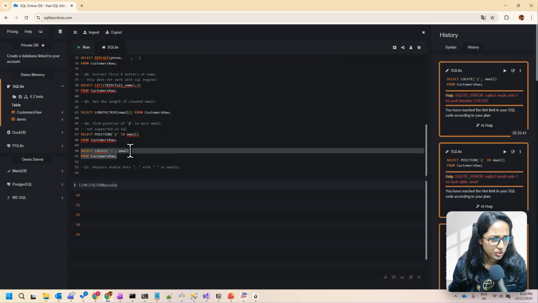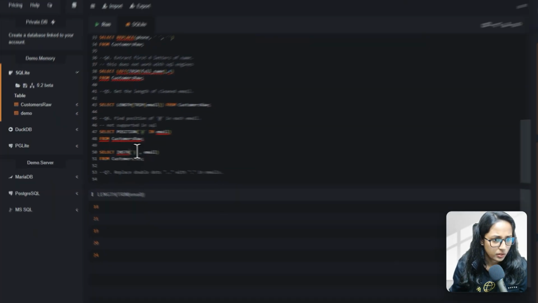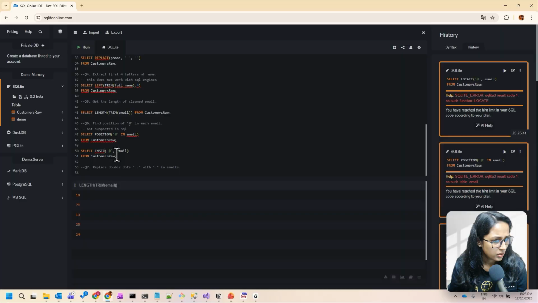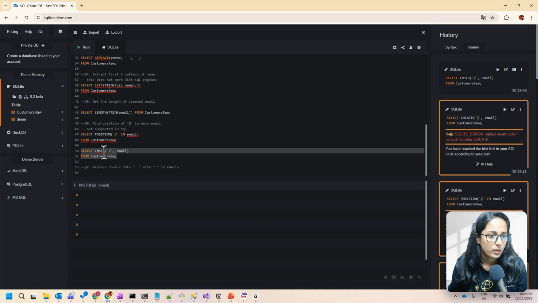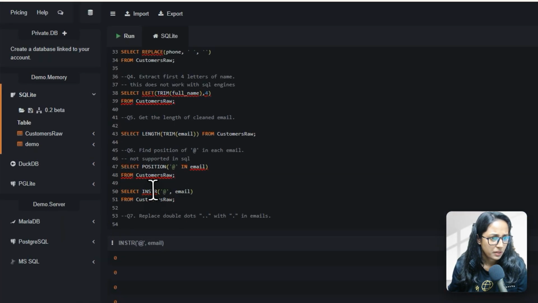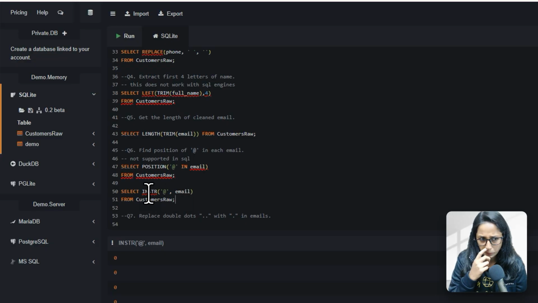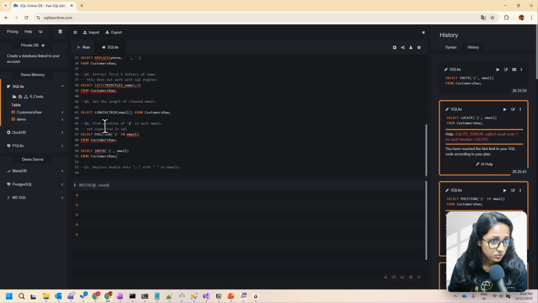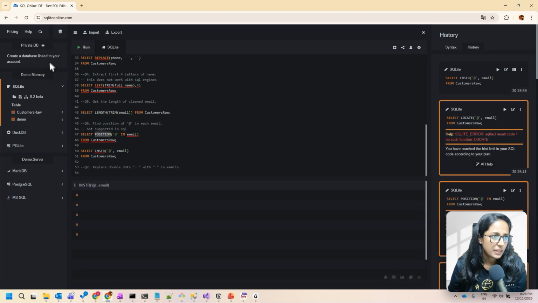Okay, locate function also is unable to. Let's see if I insert instr. Let's see. Okay, but I guess this won't work as expected. I'm not really sure, but to find the position we usually use position, but in this SQL table it is not compatible with that.